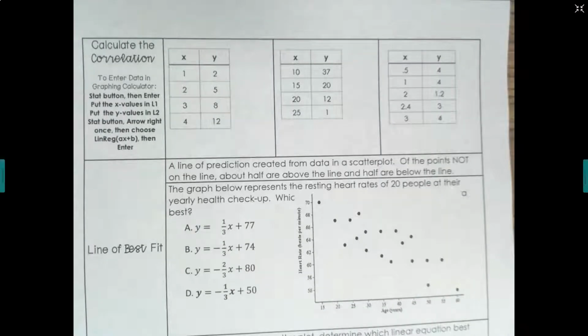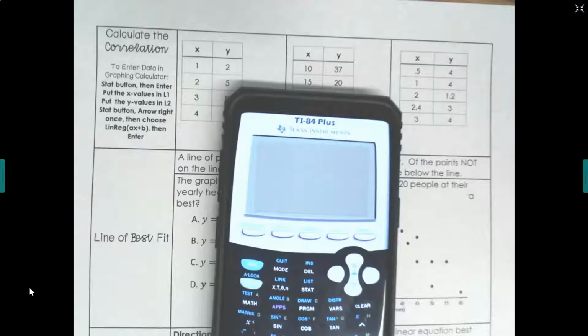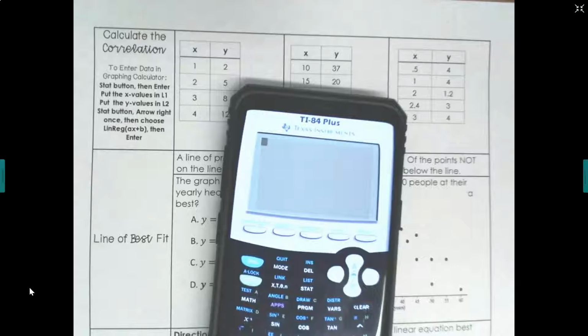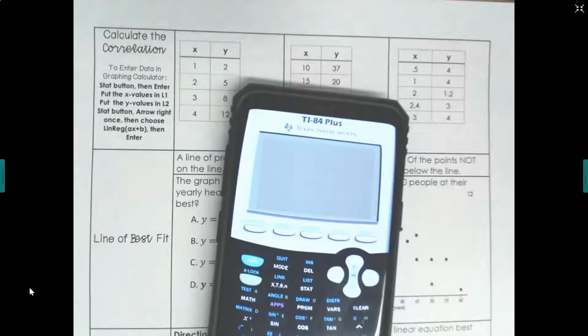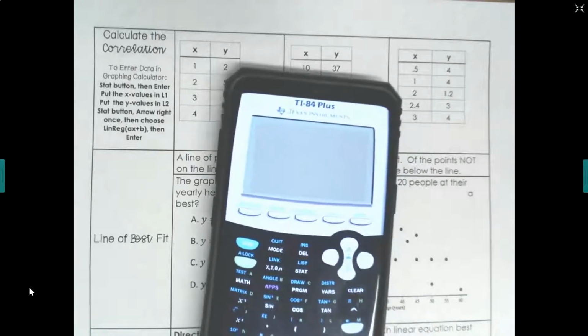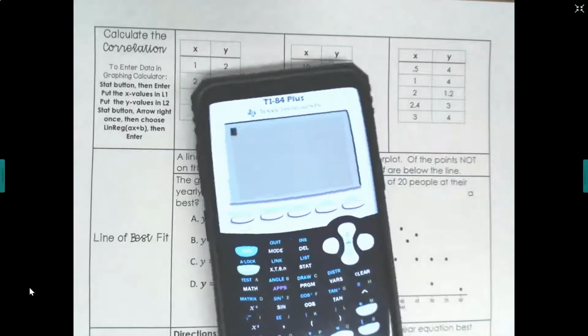Okay, so what I'm going to have you do is I have the directions here for putting our correlation into our calculator. If you do not have a graphing calculator, I can show you how to do this on Desmos. You can download a graphing calculator emulator onto your phone. There's a great free one for Android called Wabbit Emu, like rabbit, but with a W. And there is one for Apple, TI-84 emulator. It is a $5 app, but it will do some of the things for free.